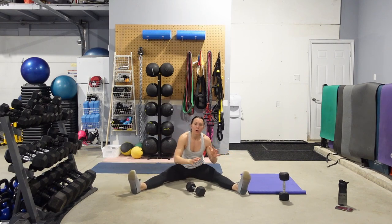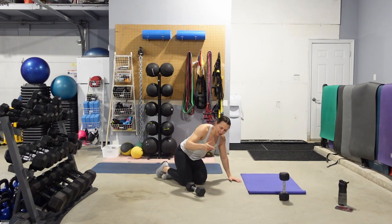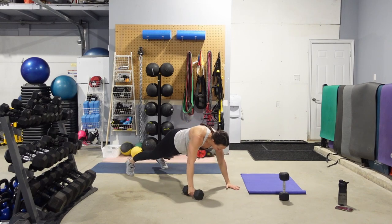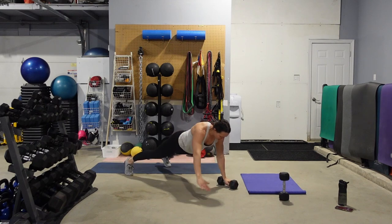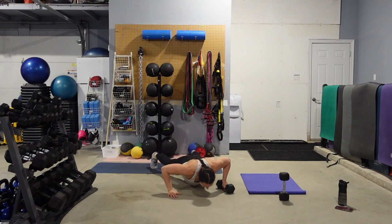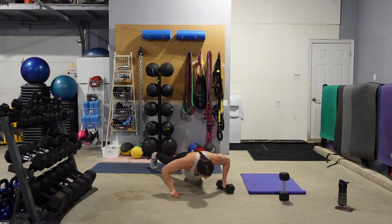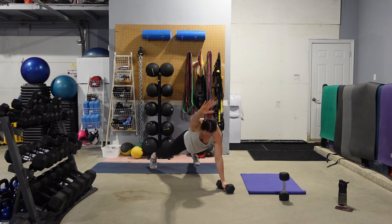All right, so push up with that reach. Knees, toes, elevate your hands, or just keep both hands on the floor. All right, here we go. One push-up, followed by one reach. Good. One push-up, knees or toes. Reach like a Superman, flying through the air. Good. Two more on this side. Up. And last one. Perfect.